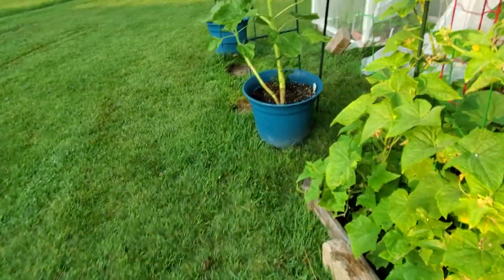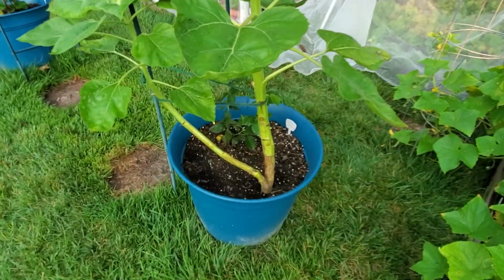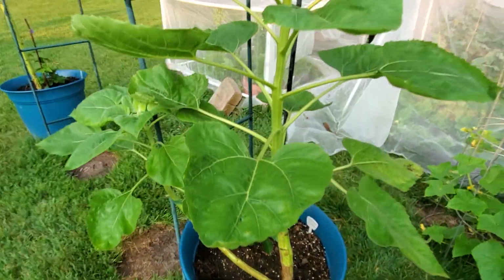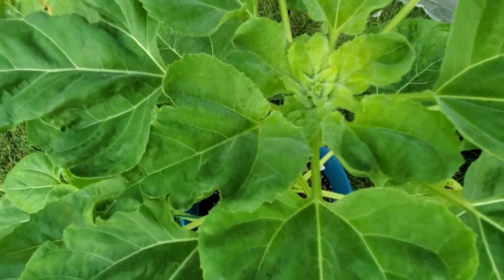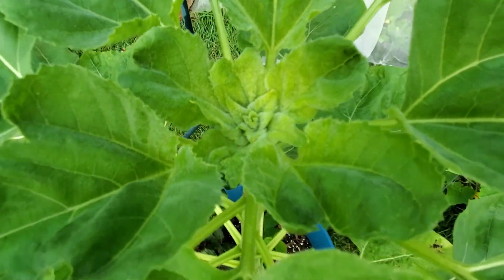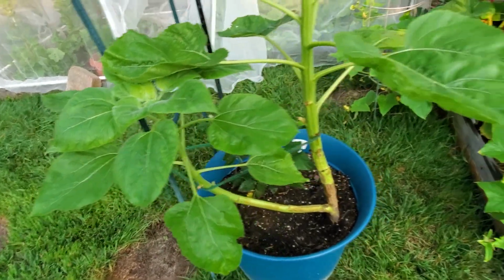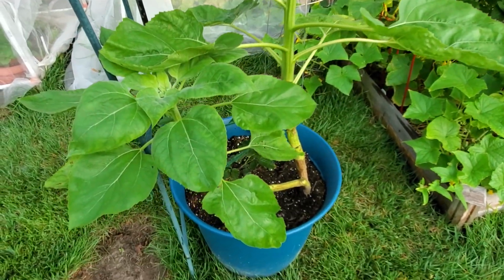I'm excited because I told y'all about these sunflowers, and this is a twofer. See the way it split off? I don't know if it was 2 sunflower seeds right together, but it's really something. So obviously these are going to be very big. I sprayed these yesterday with neem oil, hoping to keep a lot of the bugs away.